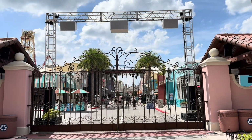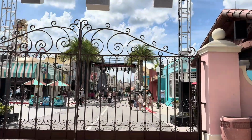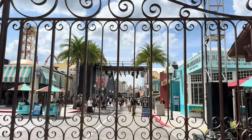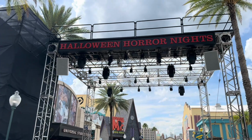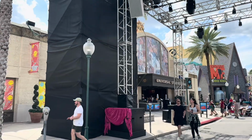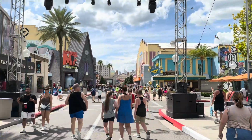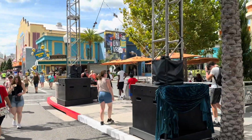There's also the trusses near the entrance, and in the center there is the Halloween Horror Nights sign, where it looks like there's a stage on top where the 2 main icons for Halloween Horror Nights will do their opening ceremony. On top of that, there are some curtains, where there is one pink curtain and there is also a dark blue curtain, as these both represent 2 icons, Sinister and Surreal.